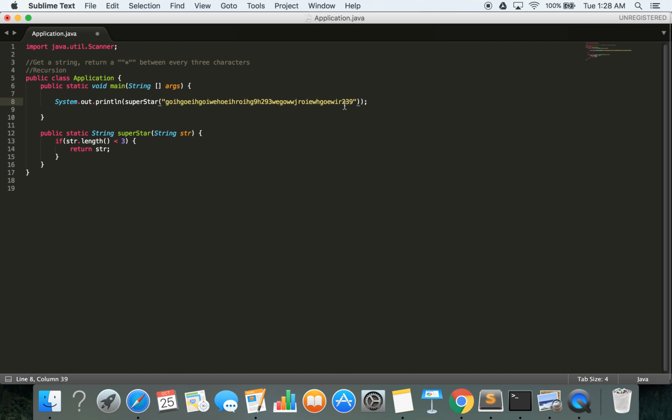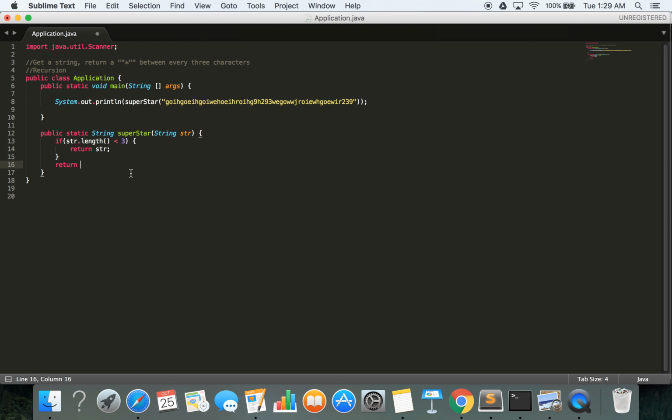If it gets down to 39, which is less than 3 in length compared to 3, I'll just return the string and it'll stop. Otherwise, we don't even need an if statement, because it applies to all of these except the last 2, or last 1, or last 0 if it's perfect.